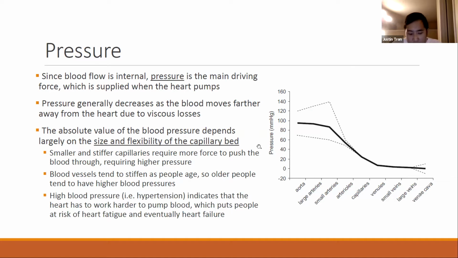what that basically indicates is that your heart has to work pretty hard to pump the blood because an elevated pressure here means that the thing that's creating that elevated pressure is your heart itself, right? And so high blood pressure means that your heart is working a little bit too hard to produce the blood. And so that's why people say that high blood pressure is typically a bad thing, because your heart is working harder than it has to be. And if your heart is working too hard, then it's going to fatigue out faster, and you're going to put yourself at risk for heart failure or some other cardiac diseases.